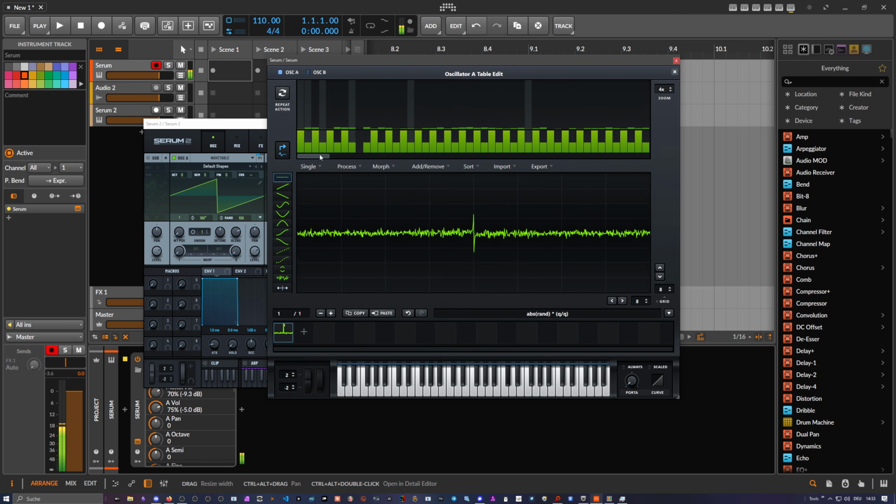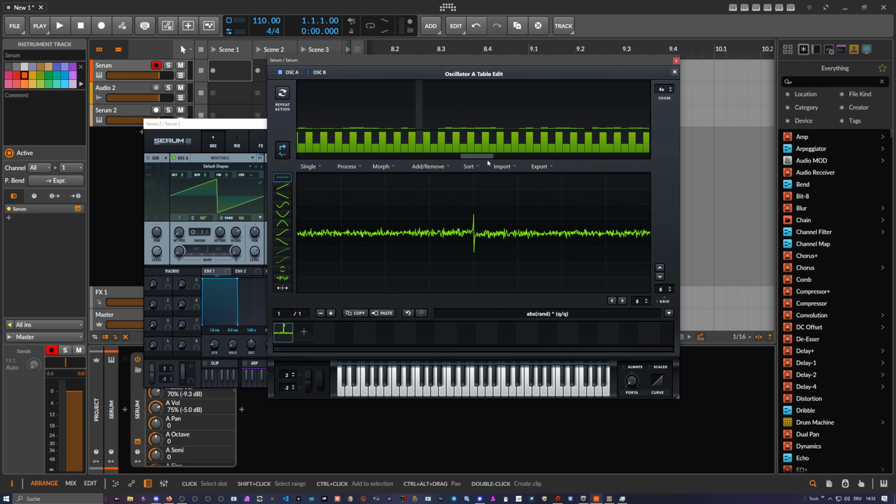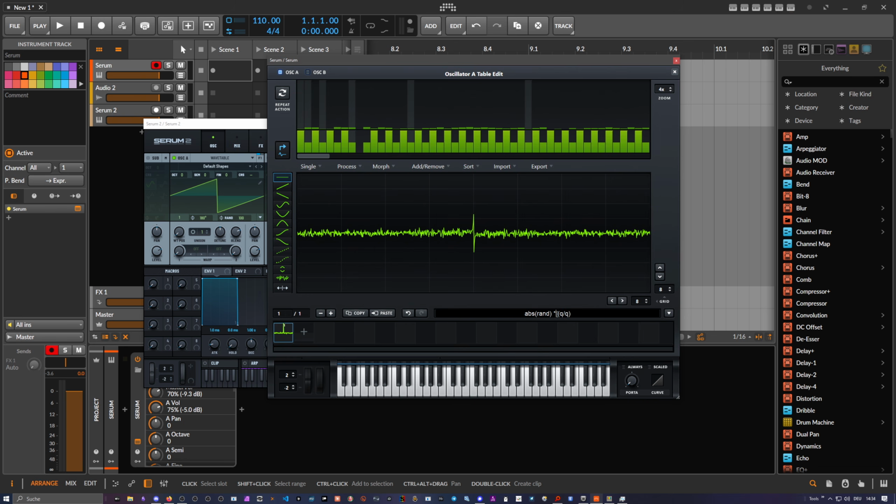It actually sounds like something. Okay, so there's a partial in here at some point with a pretty big value. Anyway, this is cool.